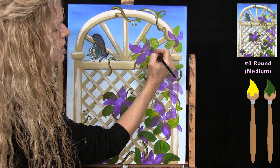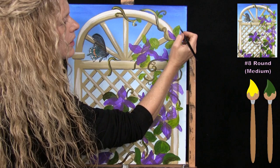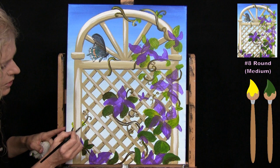There we go. And then these little guys up here, again, green and yellow is where I'm headed for these guys. As soon as I get this second coat on, I'm going to go ahead and put a little highlight on them. So these are these little guys in through here. And now that I've got my second coat, I'm just going to run through with some highlights. Oh, I forgot these little guys here. Just give them their little second coat so we don't forget them.